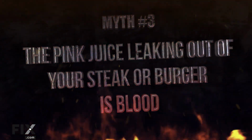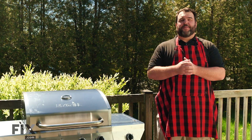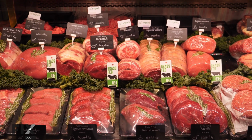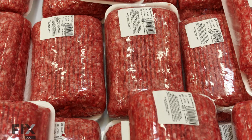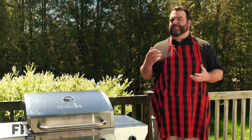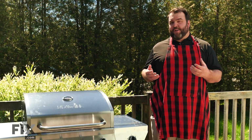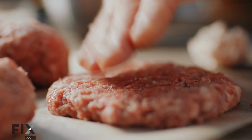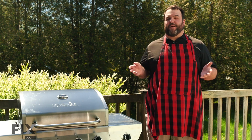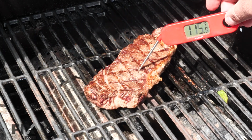Myth number 3, the pink juice leaking out of a steak or burger is blood. This is actually a pretty popular myth as well. When you buy red meat like a burger or a steak or something like that, there'll be a red liquid sometimes in the bottom of the tray that you buy it in. Now, lots of people think this is blood, but it's not. It's actually water mixed with a protein called myoglobin, which gives the meat its red color. Now, I wouldn't drink it out of the tray, but it's not actually blood and it's completely safe. But make sure you cook your meat to the proper internal temperature.